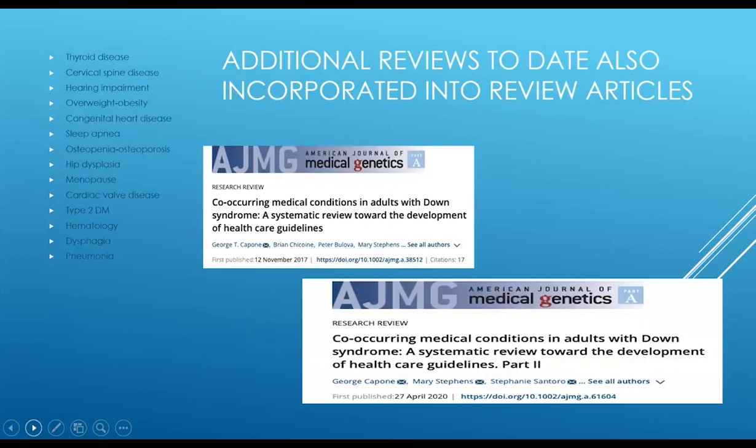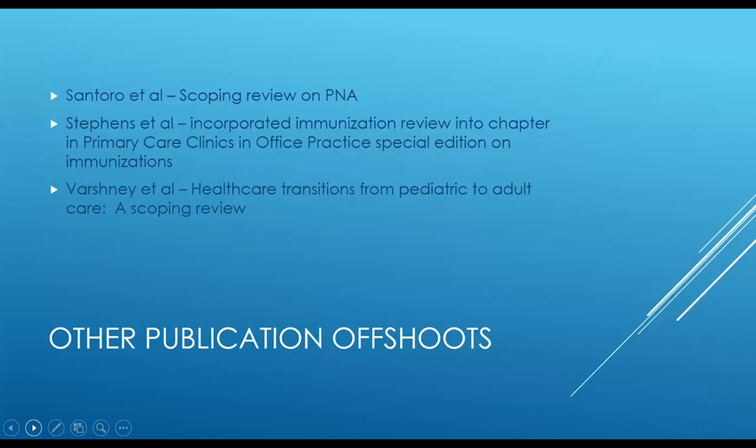So out of this exercise, members of the work group have completed a couple of reviews and gotten the information gleaned from the lit reviews out into the press and on PubMed. And importantly, I think, and we'll hear more from Bryn and Global later in the talk, these reviews were helpful in informing the global adult guideline process, and also served as a way for DSMIG members to get further involved in that process. There's been other publication offshoots. Scoping reviews seem to be the thing lately, and we've had several of those, as well as a book chapter, come about as a result of the work done.